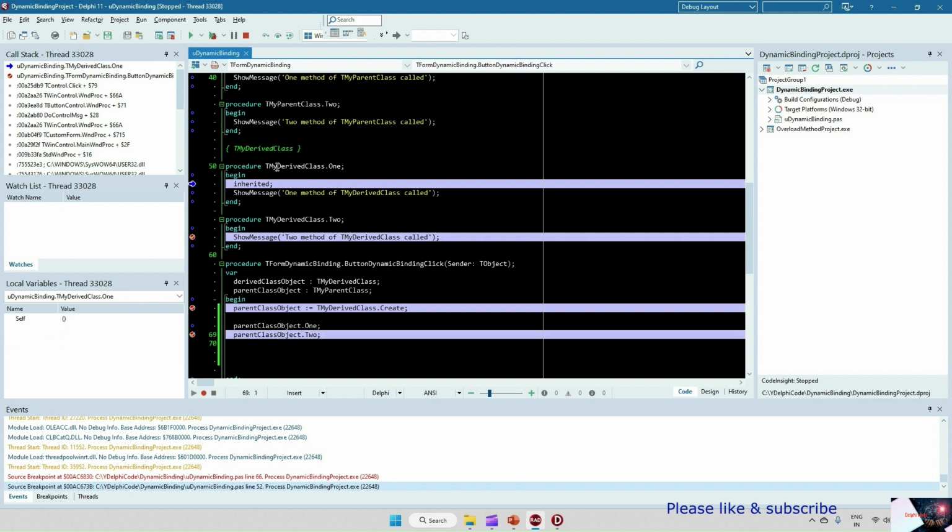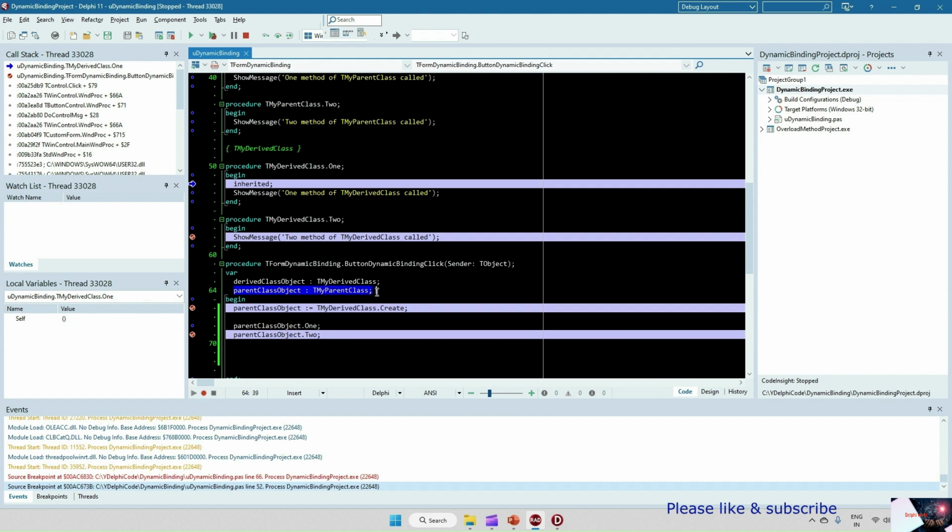It will go to the derived class. It is not going by the variable type we have declared. This variable is of the parent class type, but it is actually assigned a child class object. So it will go to the child class one method. It will not go by the declared type of the variable.